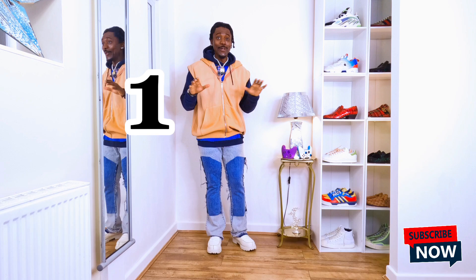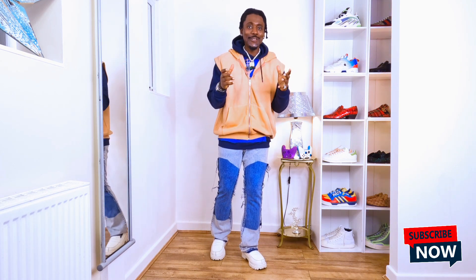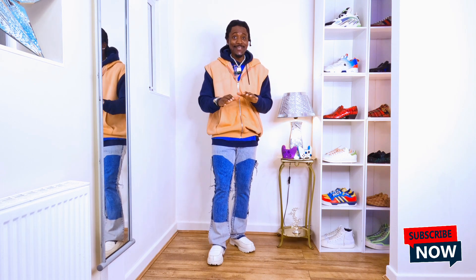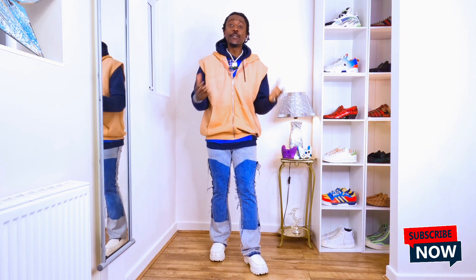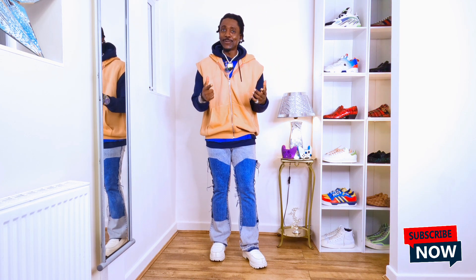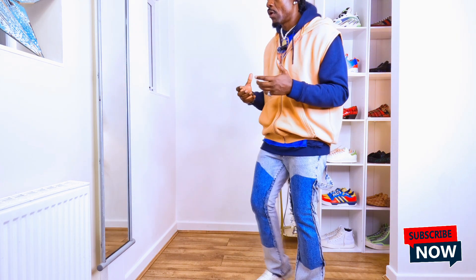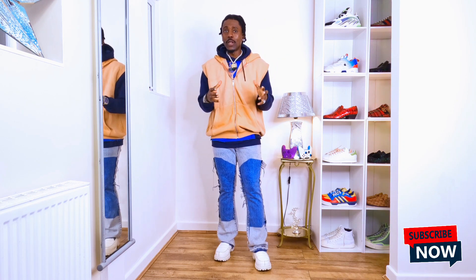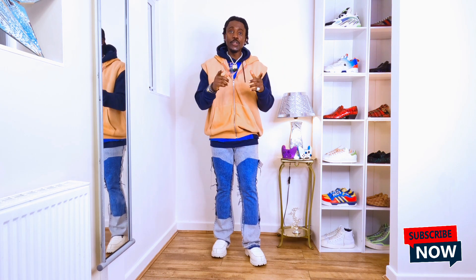You guys can see the way the sleeveless hoodie looks amazing. What you have to do is pull a layer underneath before you put your sleeveless hoodie on top. We put flat jeans on — I like the way everything looks. With the chunky sole loafers it's cool, but if you don't like chunky soles you can put trainers on as well. It just gives me that rugged vibe, and everything is gonna look cool with that street vibe.